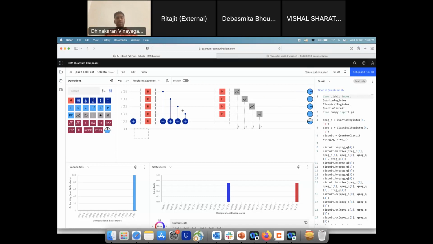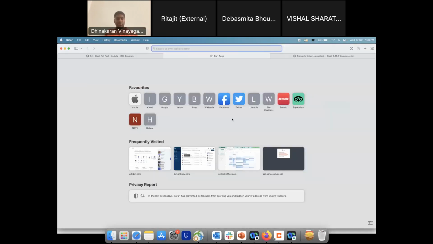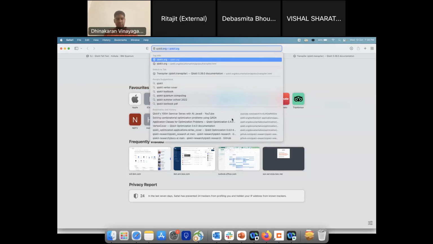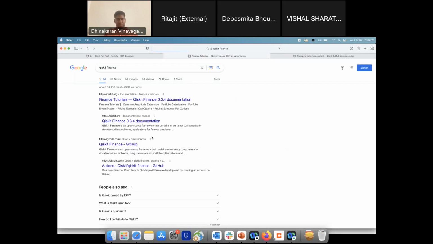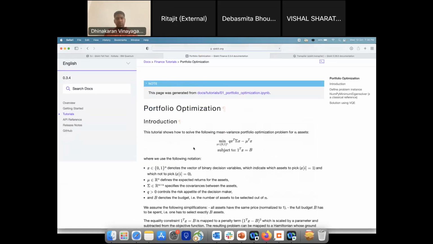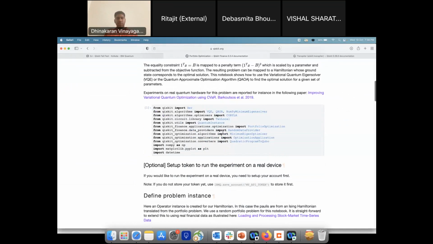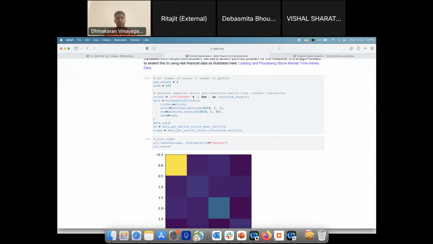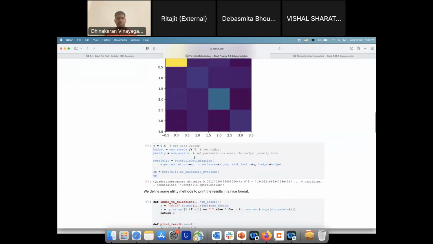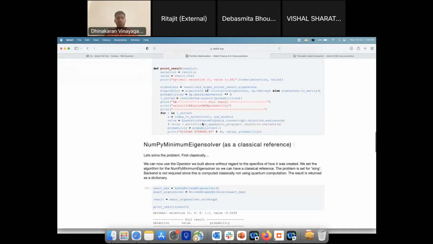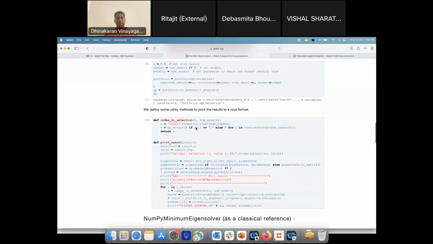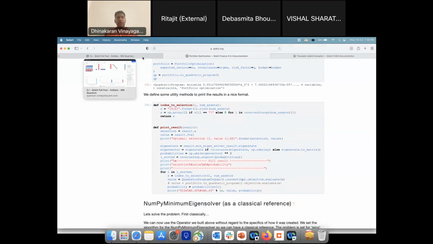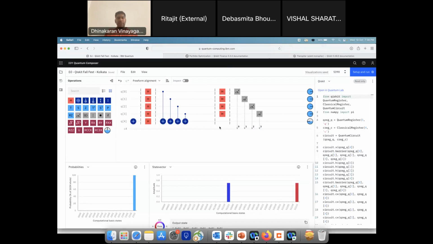So in the quantum world, even here, this is not a very high level program, right? If you go to one of the Qiskit tutorials, let's say for finance, the program that you write will be very similar to a Python program. You import certain libraries, and you have certain functions that you run. If you look at it, you don't know whether it's a quantum program or something else. At least visually, it just looks like yet another Python program, right? This is a level below because I'm just dealing with gates. I'm not talking in terms of this high level function. But even this is not something that's native to the hardware, that's understandable to the hardware, right?